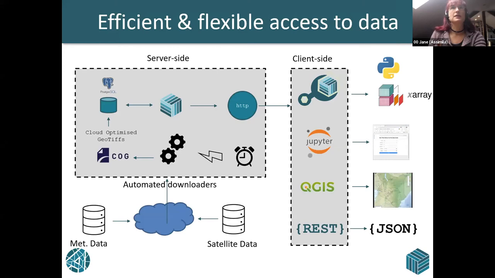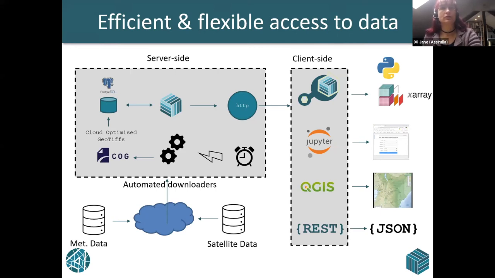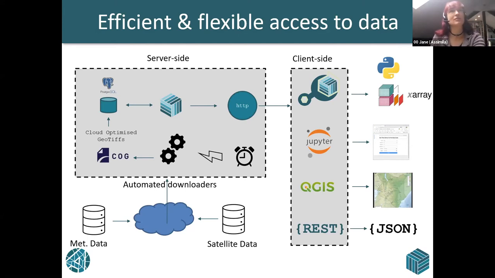So what does this data cube look like? This is the thing hosted on the Jasmine system. Automatic downloaders get satellite data and met data, turn them into cloud optimised GeoTIFFs, and stick them in a big fat database. We know where everything is and provide an HTTP server so you can use Python, Jupyter Notebooks, QGIS, or a REST API interface to get data back out. For the MODIS daily albedo MCD43 product, there was an 11 year dataset of about 16,000 files, which we've turned into 1,300 files, making access a lot easier. For ERA5 hourly skin temperature, we've got a 21 year dataset turned into 252 COG files, giving 181,000 hourly observations.